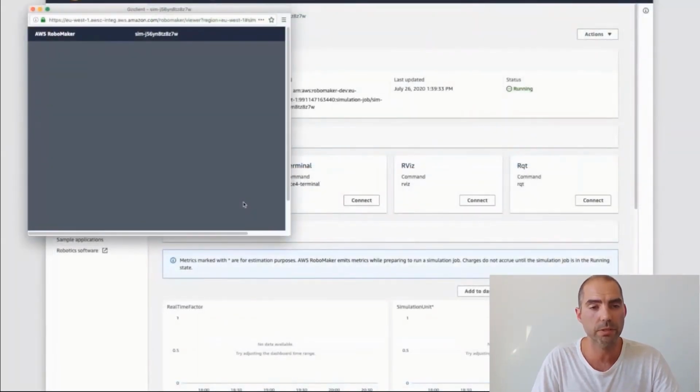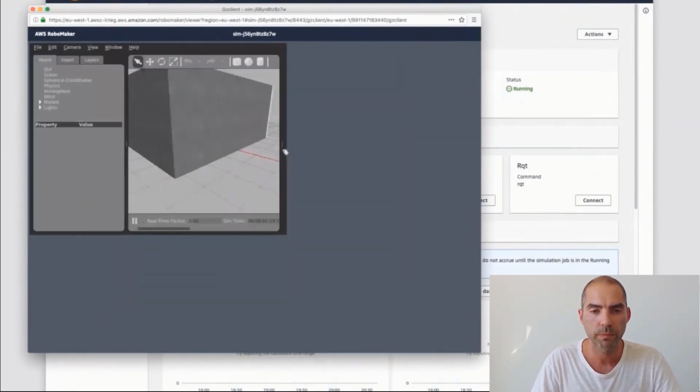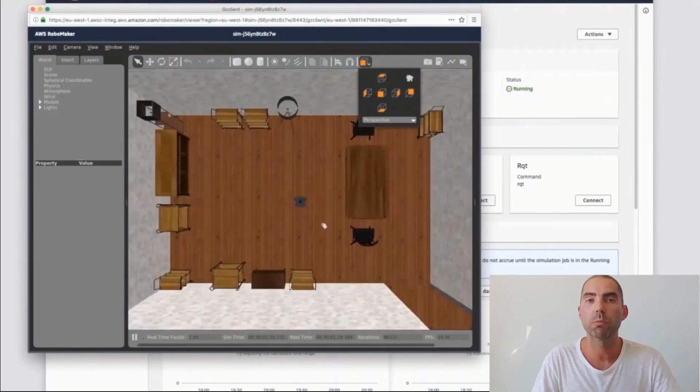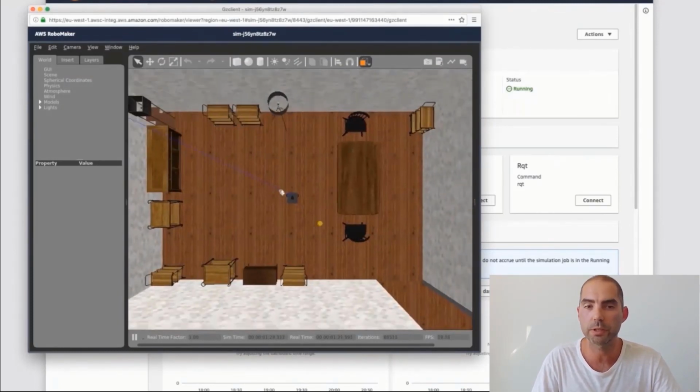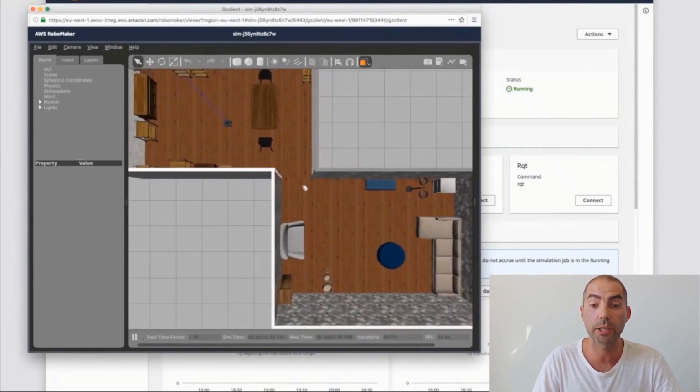Jumping forward a little bit, here's the job that started. We're opening the Gazebo client GUI tool, and there's the world. There's our house, the 2 rooms. As you can see, WorldForge's assets have been loaded. There's the floorboards, there's the wallpaper, and there's a robot in the dining room.